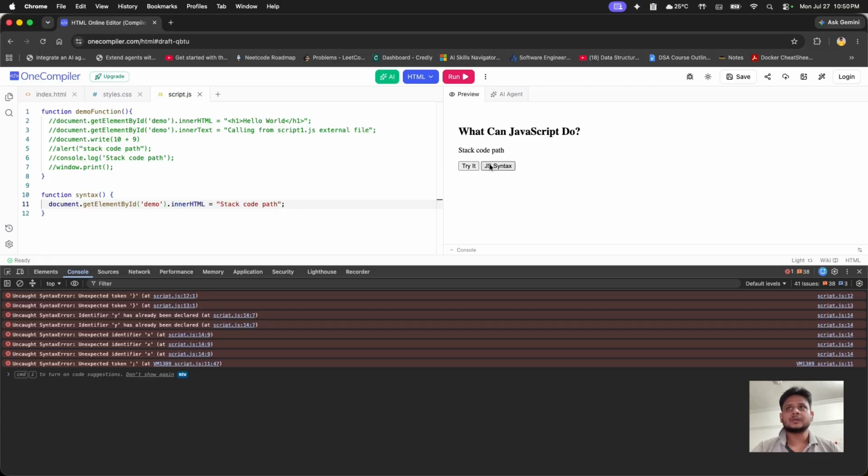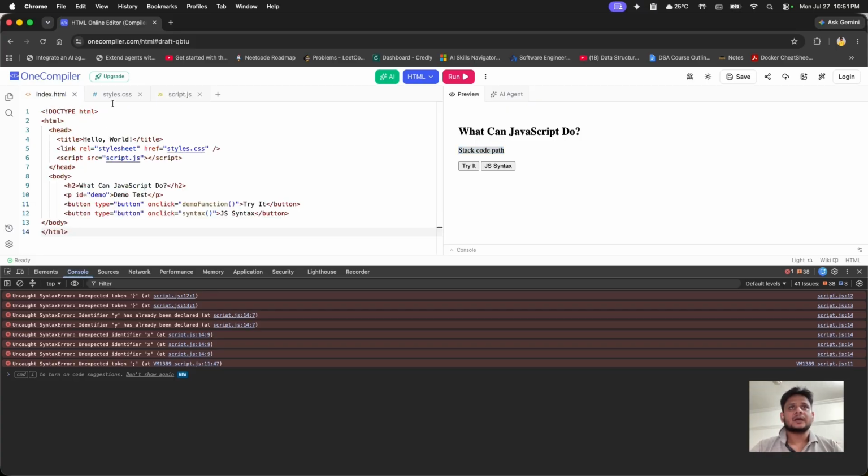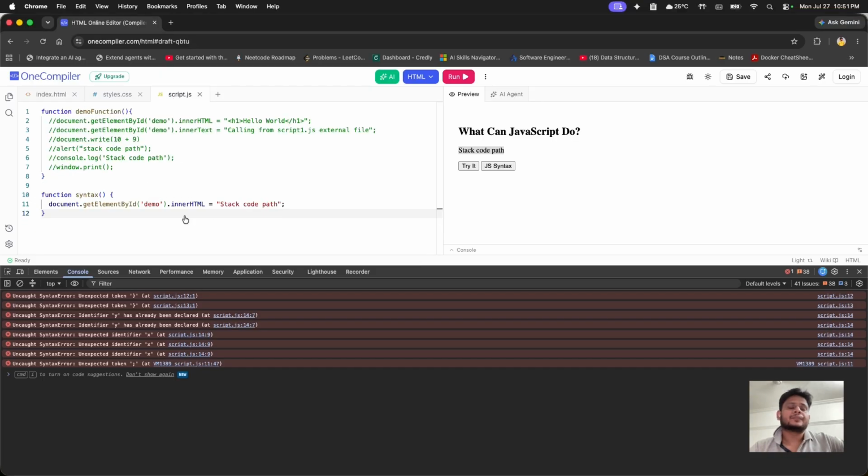If I click on the JS syntax, we'll get the same value, whatever text we have mentioned in document.getElementById using the innerHTML. The same is shown in the index HTML under the HTML element. So this is how we can also mention a value as a string.